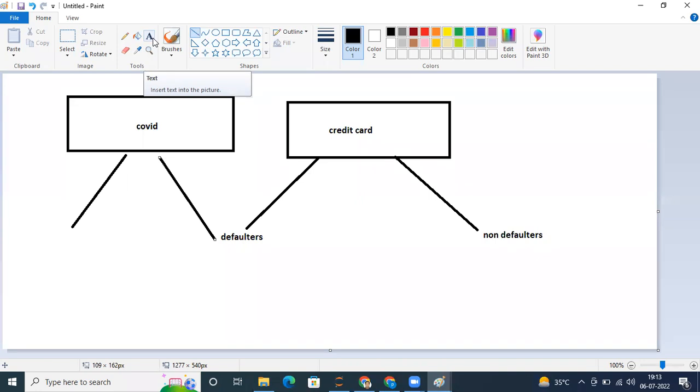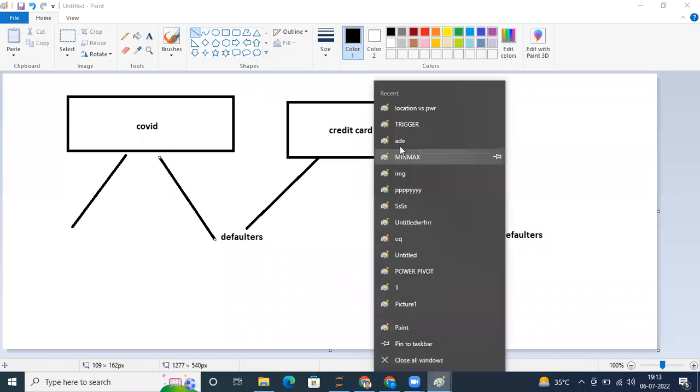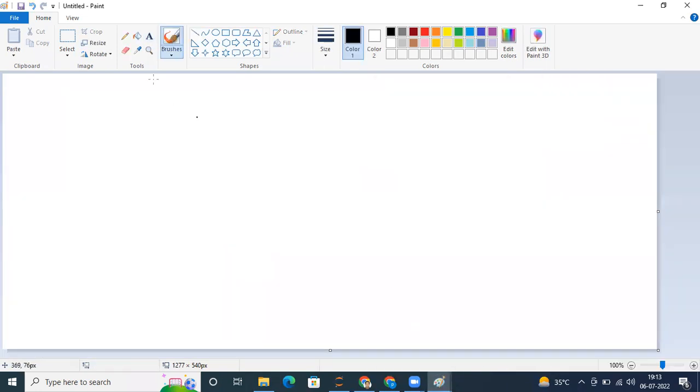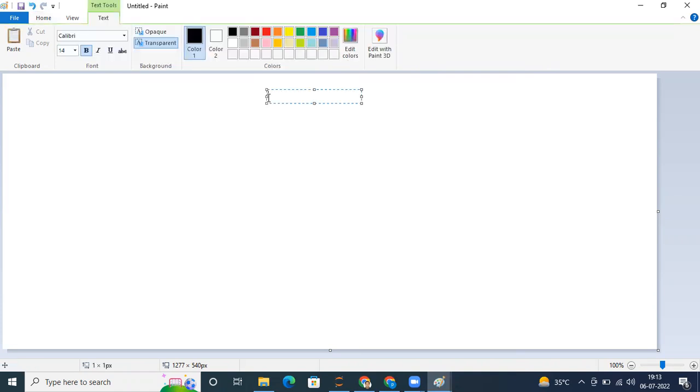But unfortunately, imbalanced data doesn't give you very good performance. So what should we do? How do we deal with the imbalance problem? Two ways are there. Let me show you. Suppose I have two classes: the majority class and the minority class. Minority means the class with fewer samples. Suppose the majority class has 1,000 samples and the minority class has only 100 samples.